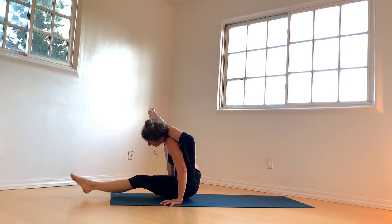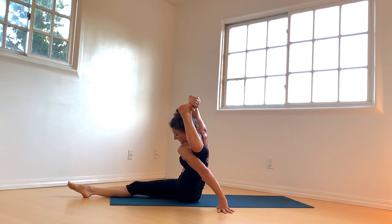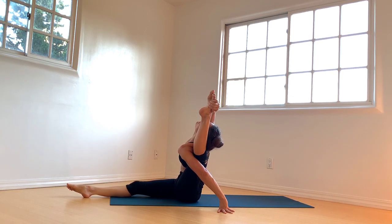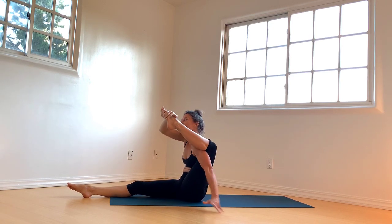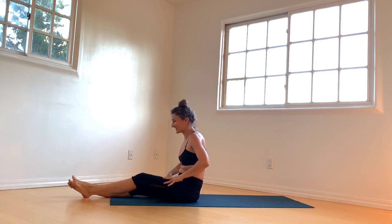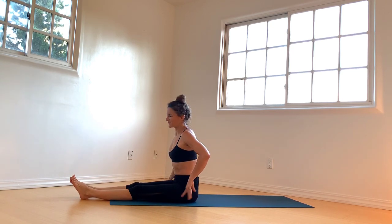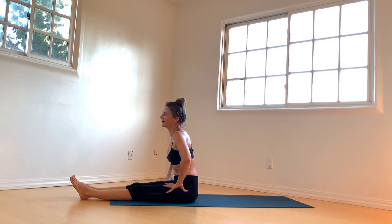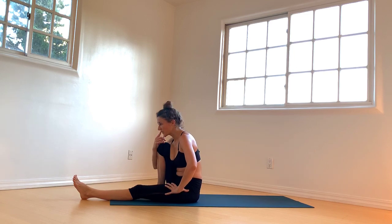And then gently release it back down. One more compass pose, just for good measure. And gently release. We extend that left leg out. Whew, lower spine is so open right now. Right leg draws in. Okay, so here, a couple options. You can, if you want to, just take a simple twist.